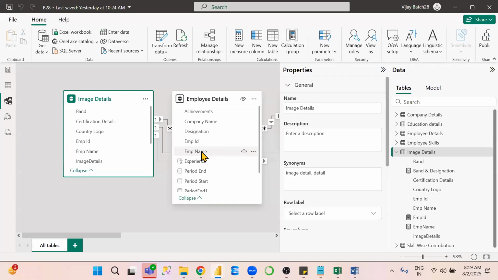If column names are different in both the data, will the automatic relationship happen? No. Remember, I told you this point when we were discussing the model view. The automatic relationship will happen when you have only one same column name in both the data sets. At that point of time, the automatic relationship is enabled.